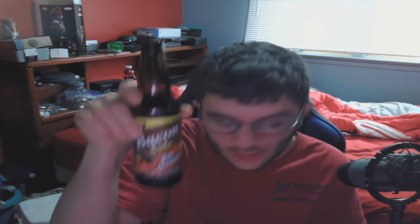If I had to give this on a scale of 1 to 10, I have to give this a freaking 1. It's just because of the aftertaste. It's so bad. I don't even recommend you guys trying this. I don't care if you like every other bacon soda, don't even try this. No. This is disgusting. It's all the aftertaste. The beginning taste is like, no.